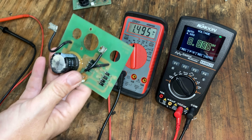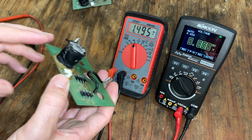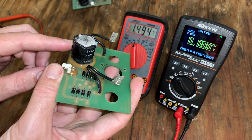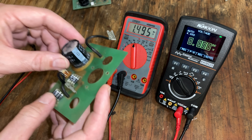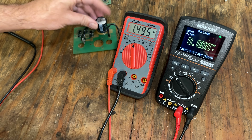I was getting ready to send this board out for repair to have a new capacitor put on it, and then I got to thinking — how did the capacitor become so blown out? The thing that comes to mind is that the actual diodes failed, which would send AC into a DC capacitor, and that would definitely cause this thing to cook.